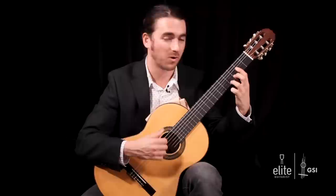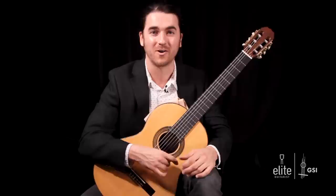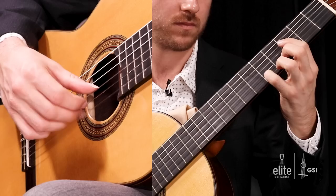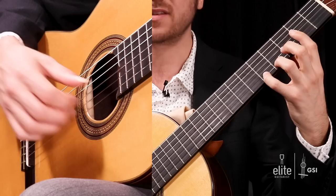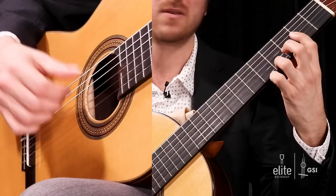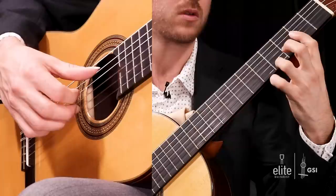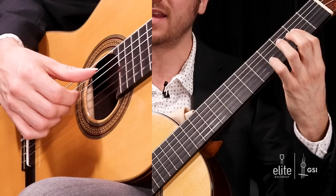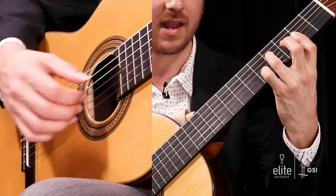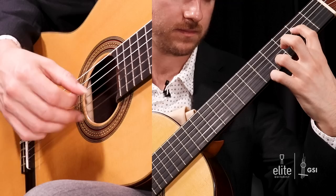You want to keep practicing that. This is literally one of the hardest parts of the piece, especially if you're nervous — you've got to put your fourth finger, your little finger, to work. I suggest simply doing a pull-off, then a hammer-on by itself, then adding a half bar and doing the same thing, then doing them together. So we're starting your practice for this piece — maybe do this for two to three minutes. This takes us through into measure one: I play an F sharp as part of the bar, then an open E, then back to the F sharp on beat three, followed by an F sharp minor chord — F sharp at the fourth fret of the D string — with an A and C sharp as part of your bar on the second fret, and then an A with your fourth finger on beat four of measure one.